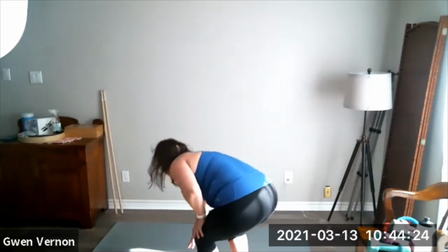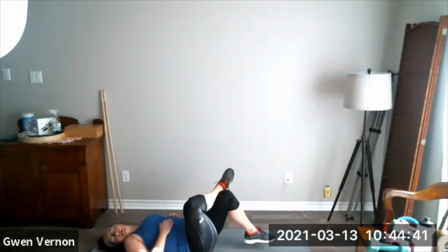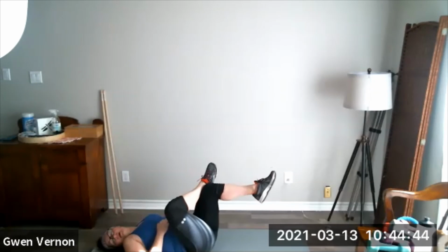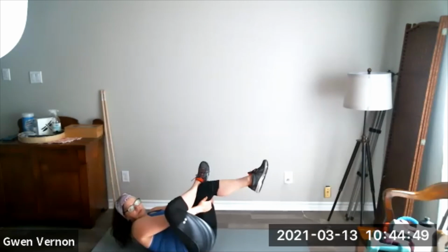Just do a couple of glute releases. So sit back down on your mat. You want to lay in that glute bridge position. Cross one leg over the other. That may be enough for you. You'll feel that release right in the hip joint and glute. If you need a bit more, you can bring that foot right up here. And if you even want a little more stretch, just thread your fingers through. And take a couple of nice deep breaths here.